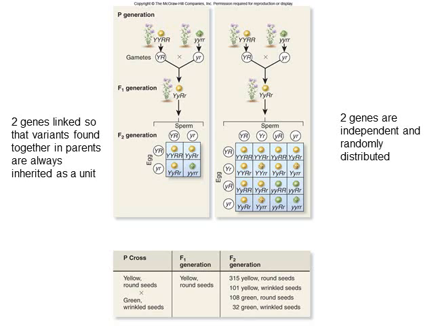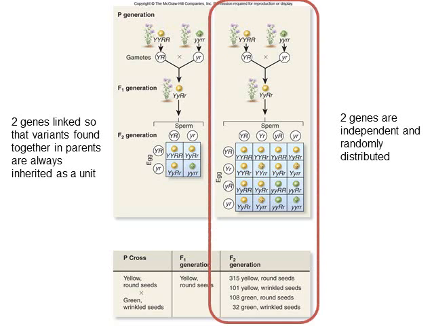And again, you probably can guess which one he supported with his crosses. It was the one where the 2 genes are independently assorted from each other. So when he collected his data, he found that he could get all possible different combinations. He could get yellow seeds that were round, yellow seeds that were wrinkled, green round, and green that were wrinkled. So you get all those different combinations.